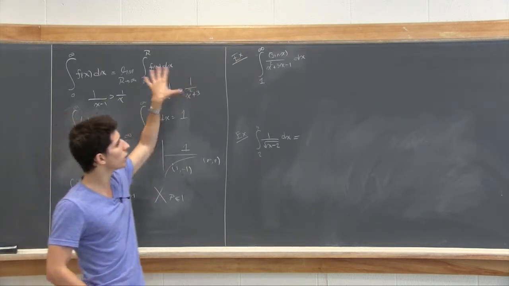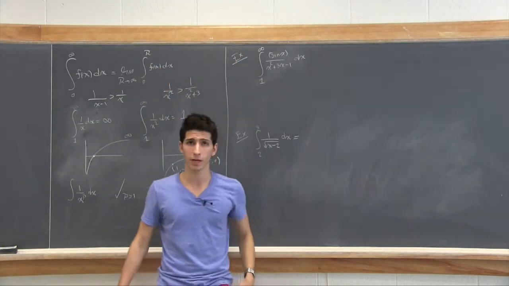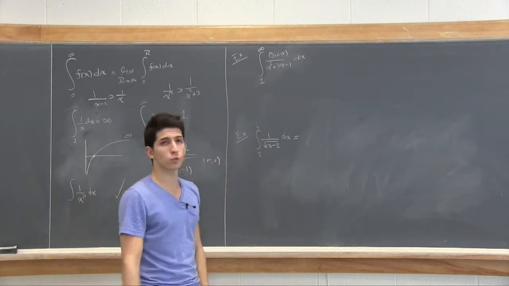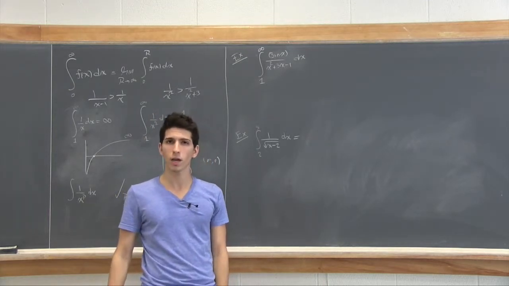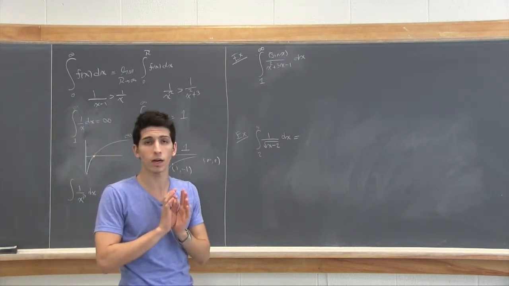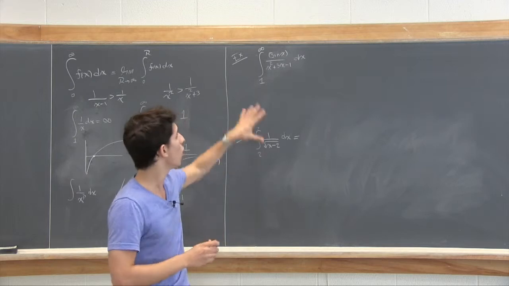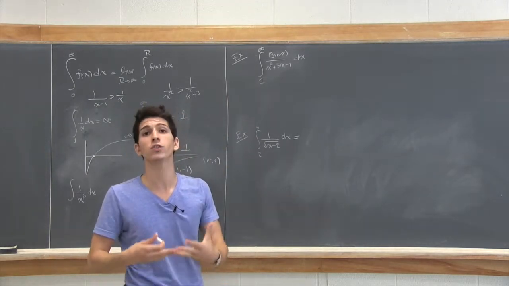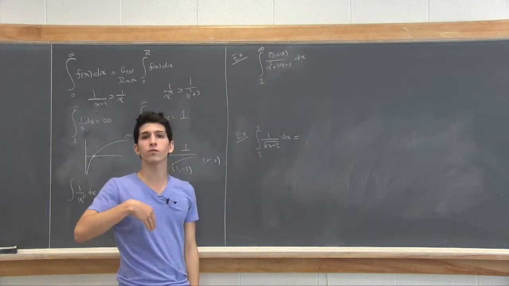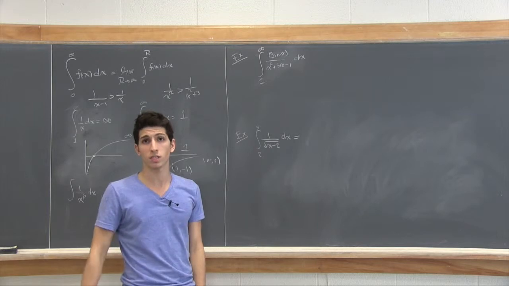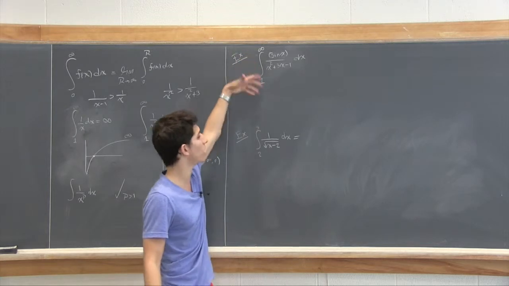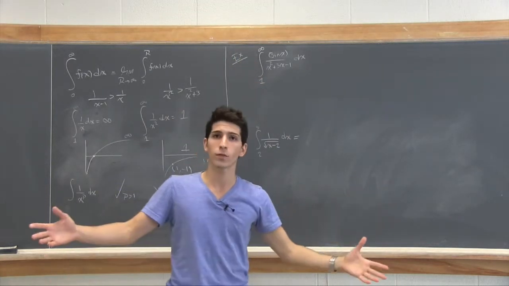So let's go ahead and use this method to do something a little more complicated, okay? Namely, the integral from 1 to infinity of sine of x over x squared plus 3x minus 1, okay? So now, actually evaluating this is a pretty bad task. It's pretty nasty, but we can determine whether it converges or diverges. So if we just look at this, immediately we can eliminate one of the components, and that's sine x. Why? Because as x approaches infinity, we're not concerned with how this behaves around x equals 3 or 5 or 4.